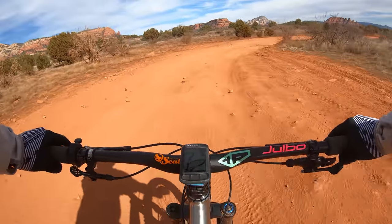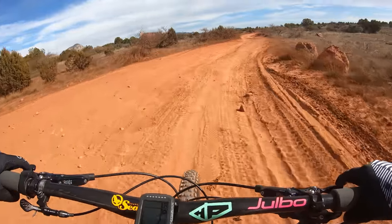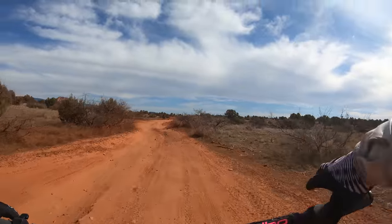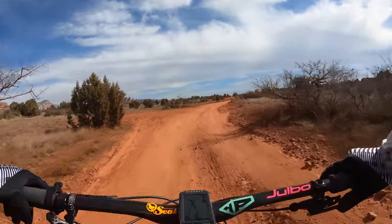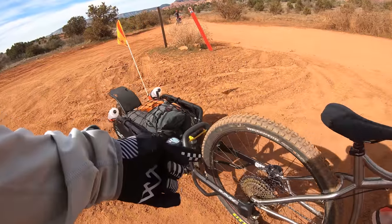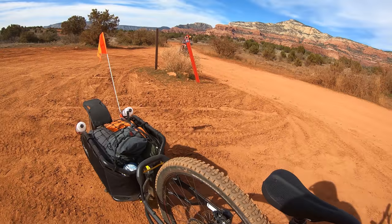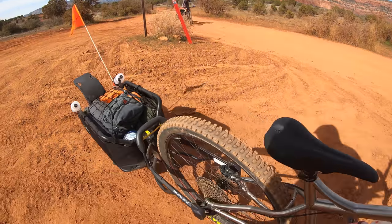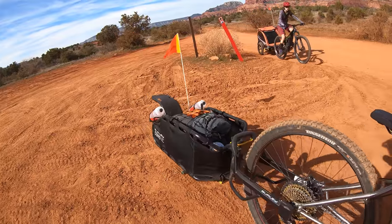That's really awkward. I don't feel that on the Cub X that my daughter's in. That one I do feel the surging and the pushing but it doesn't want to twist your bike. Because this is tied straight to the axle, when the trailer gets bounced or wants to tip, it tries to tip the bike too. It takes some getting used to but I'm sure by the end of this trip I'll be used to it.